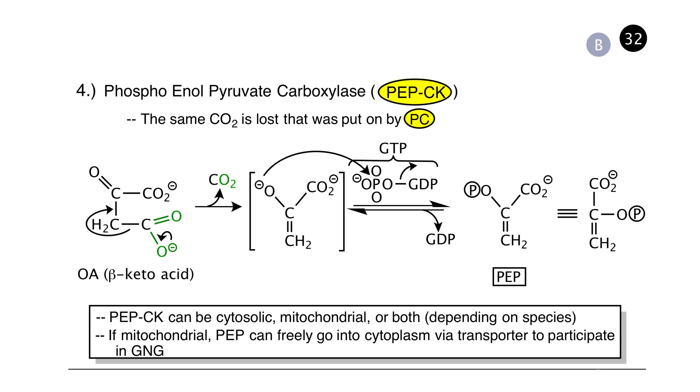When CO2 is removed from oxaloacetate, you get a transient pyruvate enolate, which is an anion. The oxygen anion of the pyruvate enolate will attack the gamma phosphate, that is the terminal phosphate of GTP. And thus, the pyruvate enolate will become phosphorylated. The product of phosphorylation is phosphoenolpyruvate, or PEP. Hence, the concerted action of two enzymes, pyruvate carboxylase and PEPCK, enables reversal of the otherwise irreversible PK step, pyruvate kinase step, and allows the cell to do gluconeogenesis.